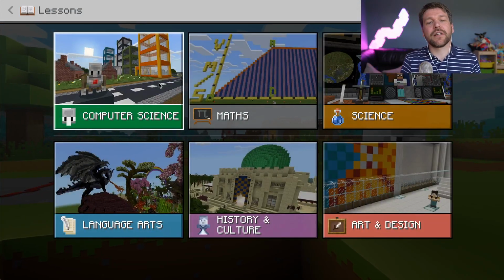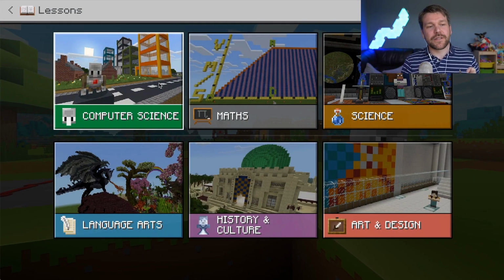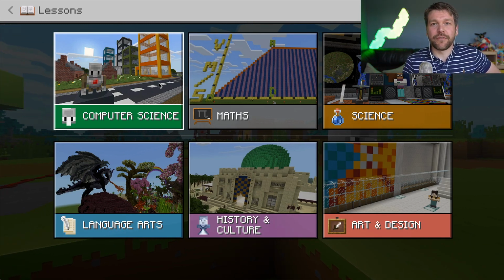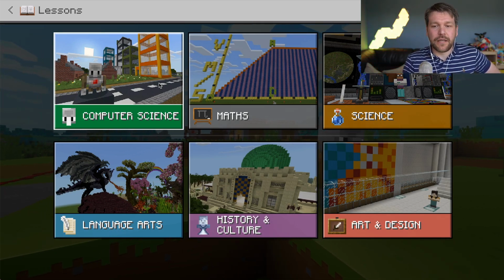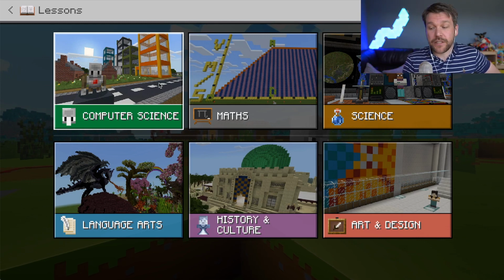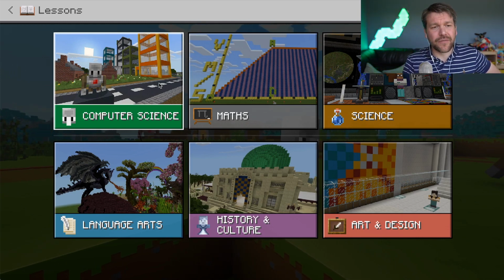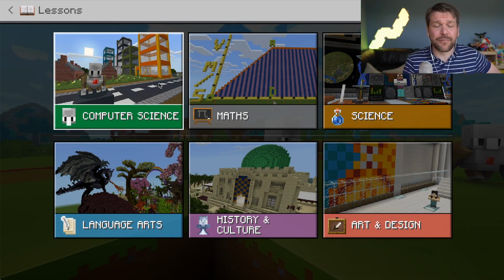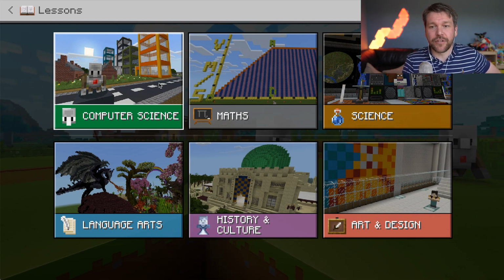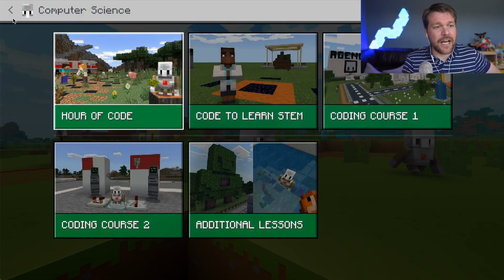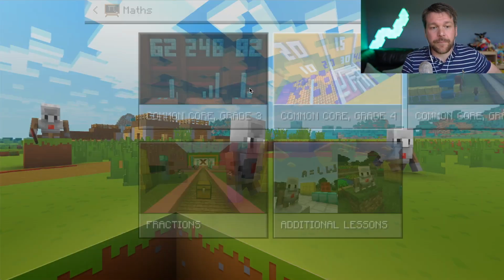Now the first thing I'm going to try and do is a computer science lesson for the Hour of Code, just to wrap my head around it a little bit. However, when I was trying this offline, because you do have to try and do these things offline every now and again, the coding bit kept glitching and crashing out of the game for some reason. So if that does happen, apologies, and I'll try and get the game back up and running as quick as possible. But I'm going to give it a go. So I'm going to go into computer science. Actually, just before I do that, I'll show you.